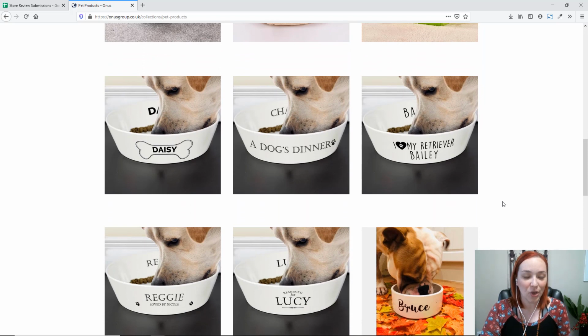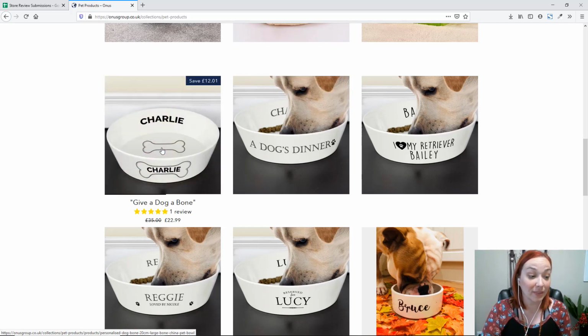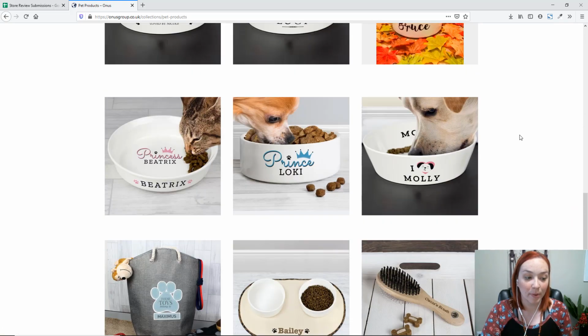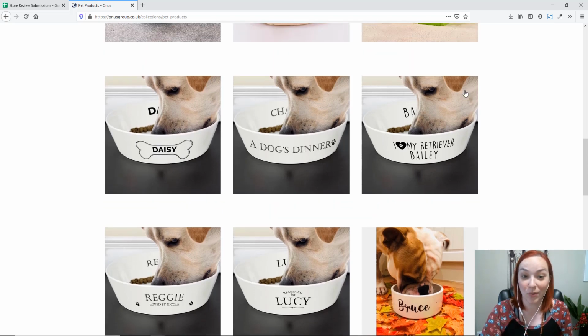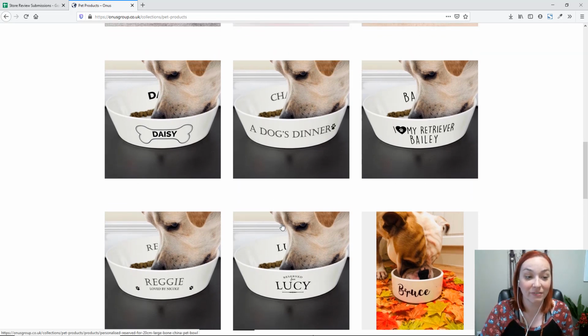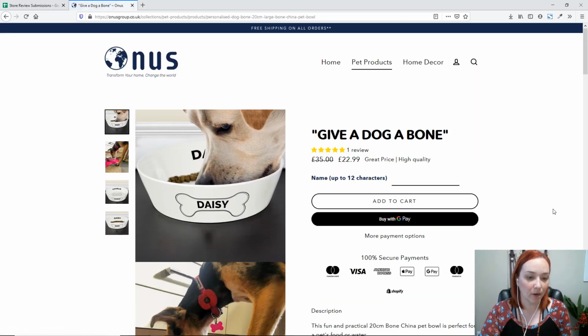And then again, you're running into a problem whenever you're doing more custom pieces like this, because it's nice that they have this ability of putting the name on there. However, you look at the line here and they're all the same images up here. So you kind of glaze over a lot of it. So I would look at how you could change that up, try some different versions of this to where, if they were all on a white backdrop as well, you would get rid of the dog and it wouldn't be as distracting seeing the same picture 5 times in a row. But let's go ahead and click in on one of these and we'll check out the product page.